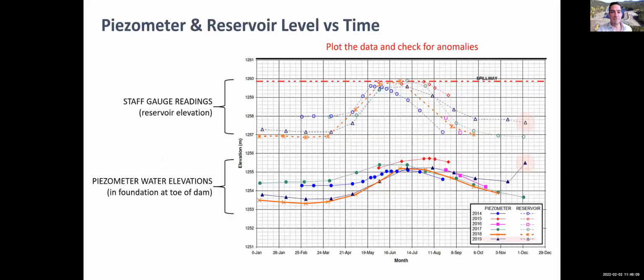So here's an example of some real data, with two hypothetical points highlighted. This is a dam that's been getting manual measurements over a period of 5 years. So this example is 2014 to 2019. Over here we have our staff gauge, so reservoir elevations, right? We're going from maybe 1257 up to 1260, and that's our spillway level. And we have our piezometer. We're showing one piezometer in this case, and all the points. What we've done is each year is a different color. So we've got blue and blue, red and red.